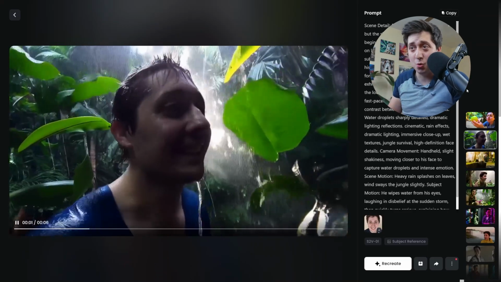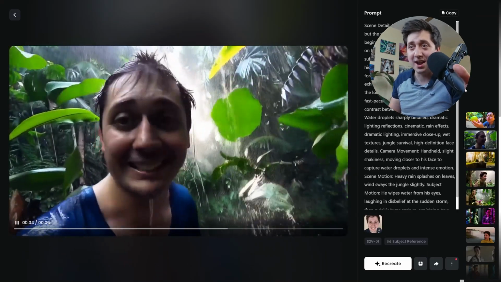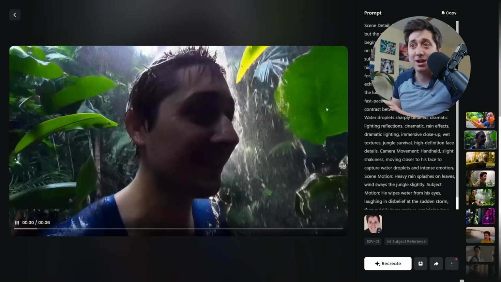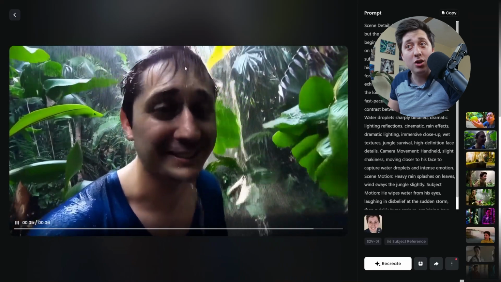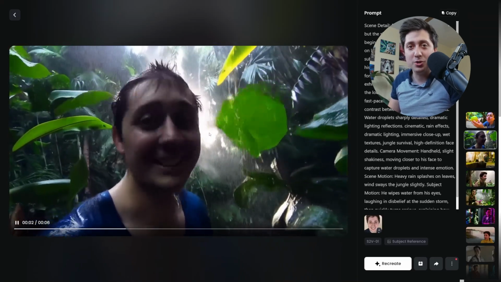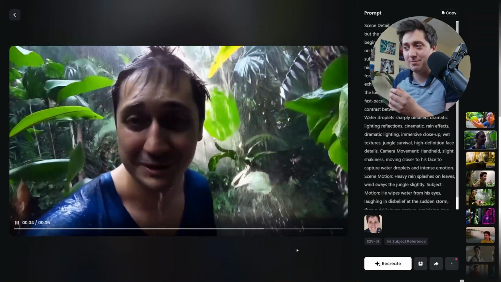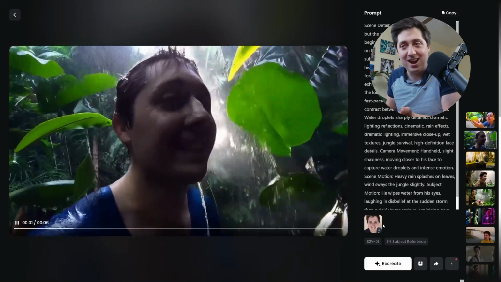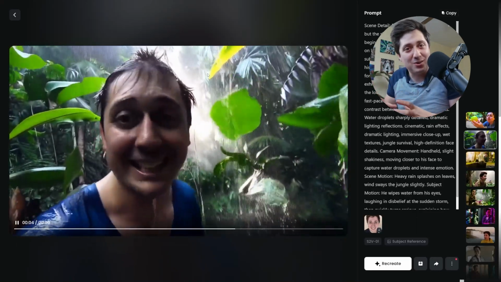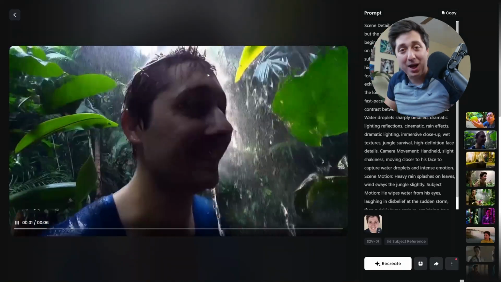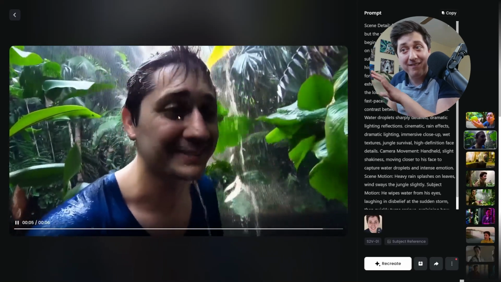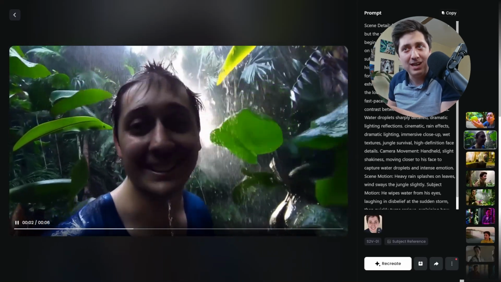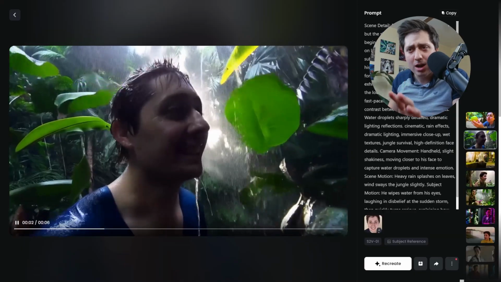Here, this one is cool because there is so much going on. I like the way that the leaves move in the background and that the water is coming down. I'm not sure this is how my hair should look while it gets wet, but obviously we're doing things to change our original reference image quite a bit. I didn't have wet hair in the reference, and asking it to exist in this rainforest with water pouring down leads to a result that isn't perfect, but as far as what my face looks like, it's pretty believable. I think my hair is thinning out more than my nice luscious hair really is in real life, but a pretty good result here.